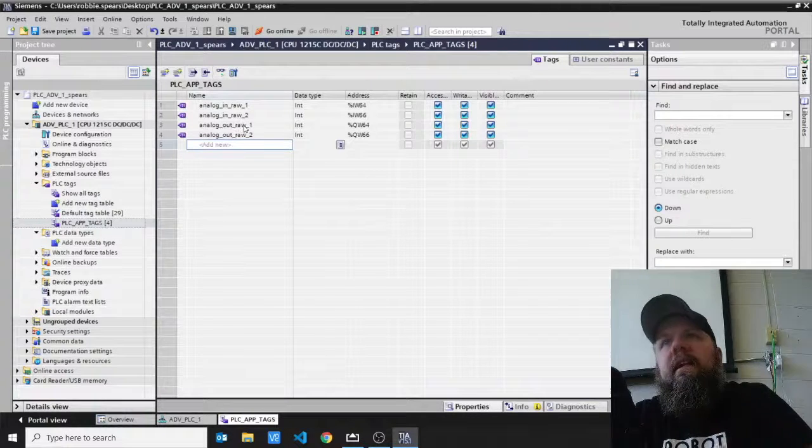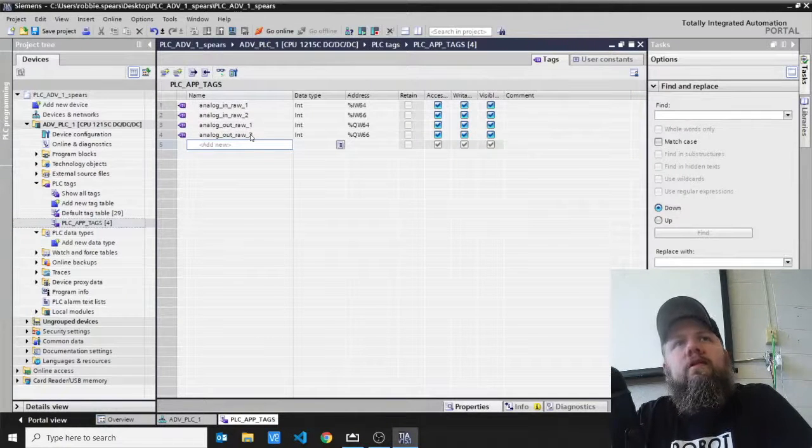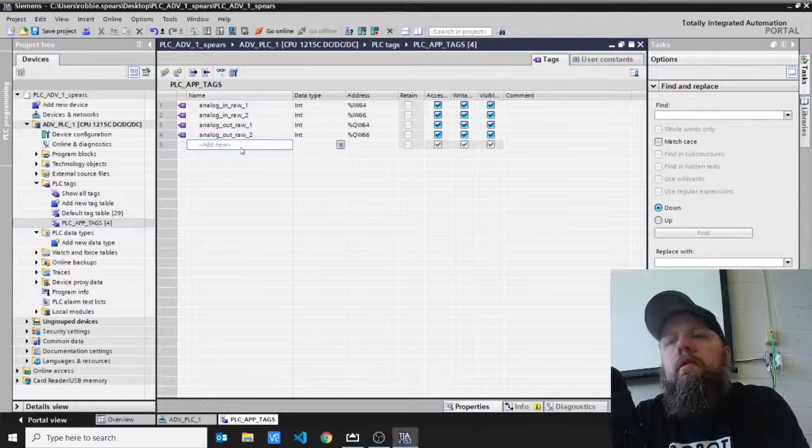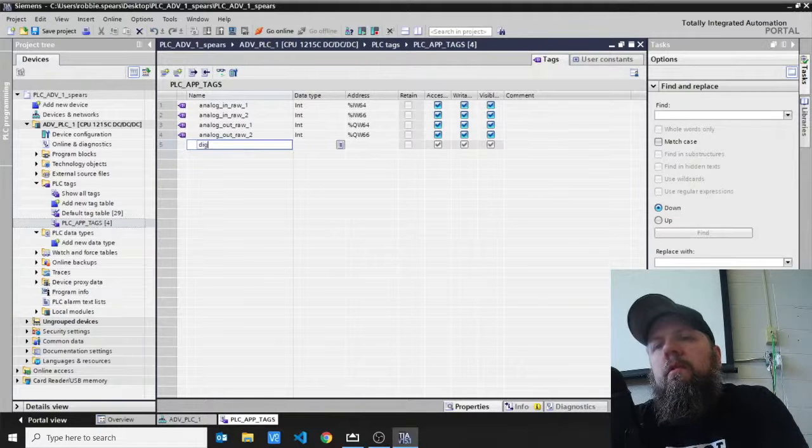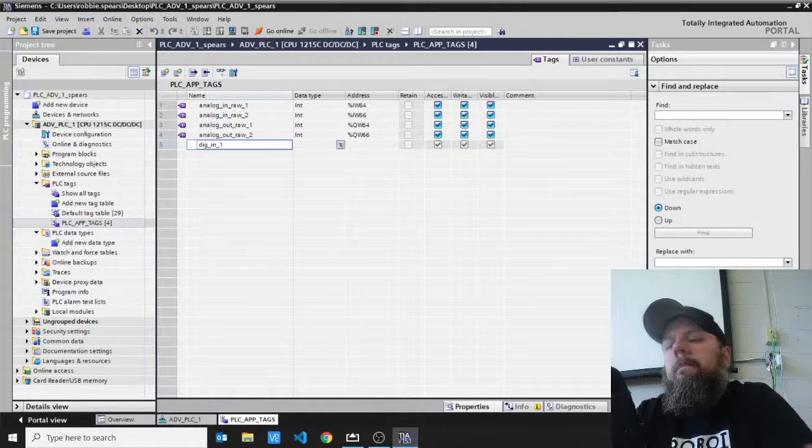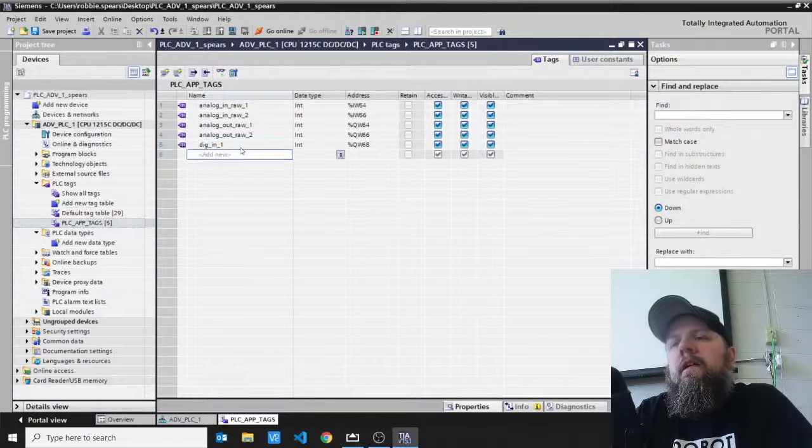Now let's go ahead and add our digital inputs. Okay. So let's do dig underscore in underscore 1. Push enter, and it's going to try to give us an int with the QW68. This is a Boolean, so we're going to change this.